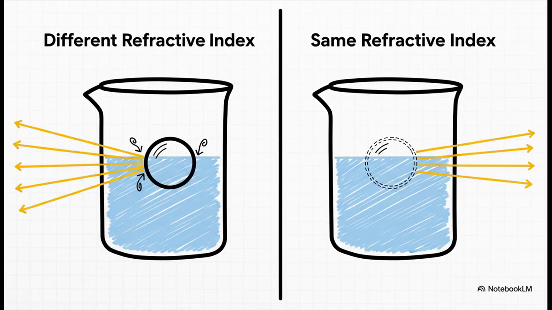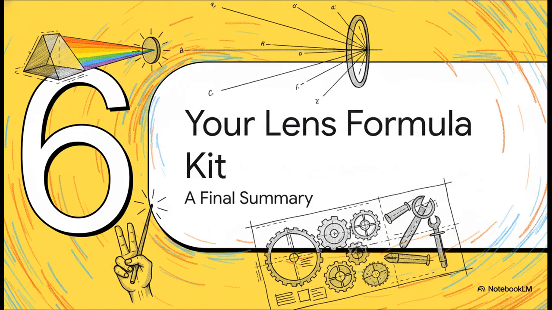And the secret? It's pure physics. The lens becomes invisible because the liquid has the exact same refractive index as the glass, 1.47. Think back to that lens maker's formula we looked at. The whole power of the lens comes from the difference between the refractive index of the glass and its surroundings. If they're the same, that difference is 0. That means the lens has no focusing power. The light just passes straight through as if the lens doesn't even exist. And poof, it's invisible.